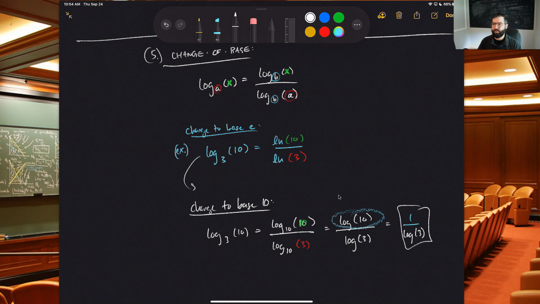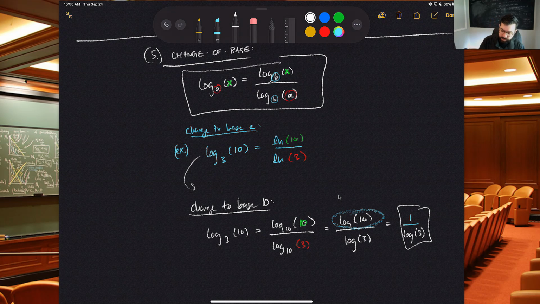So again, for whatever reason, maybe I wanted this to be expressed in terms of log of 3 instead of log base 3. Maybe I have a table for base 10 log of 3 and I can figure out what this number is. But either way, these numbers are going to be equivalent, right? That's the thing about this, is that we're not changing the values, we're changing the representations. This is how we re-represent a log in terms that we want. And again, this is going to feel like a lot of skill and drill, and it is, and we'll get into applications later on once we can play with these things.